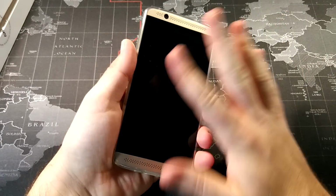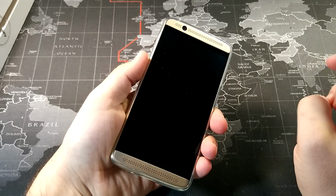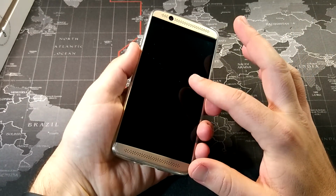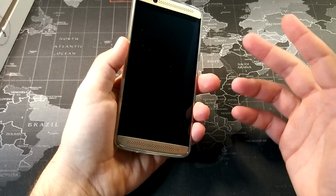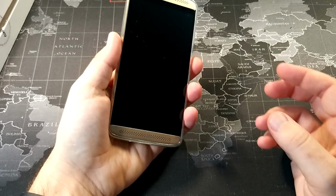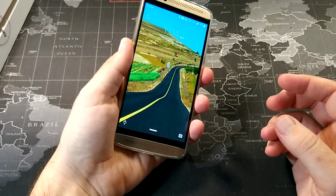So everything about the build for me, this is really about the sweet spot with that 5.2 inch, 1080p screen, which is nice. It is AMOLED, so that's good. Give a thumbs up to that. Obviously, it's not like a Samsung Super AMOLED screen, but it is very nice looking. And if you turn this on and off, you can see that it'll go through various landscapes.